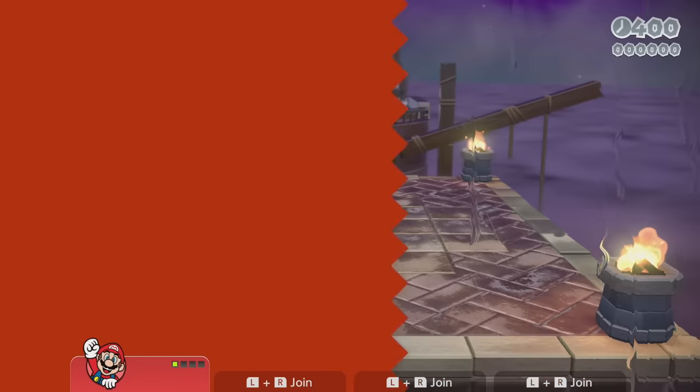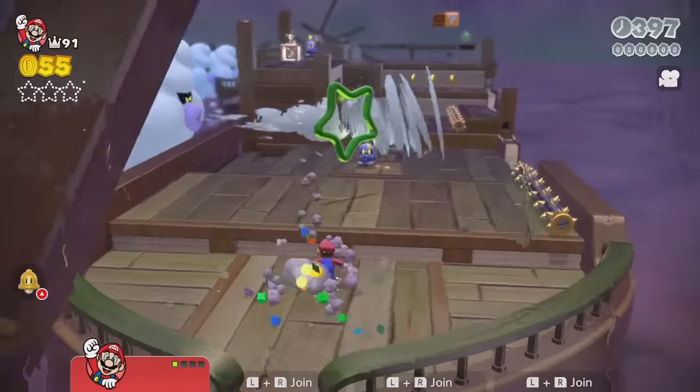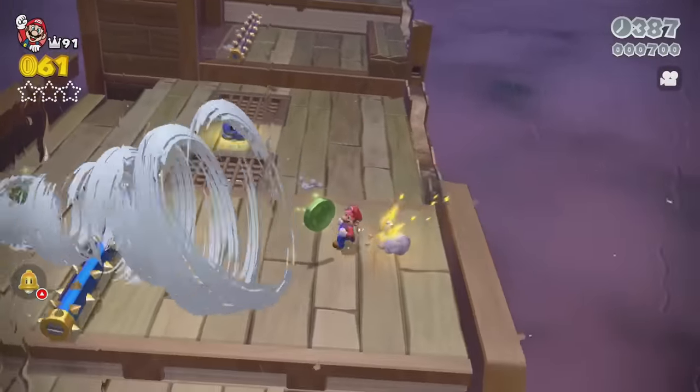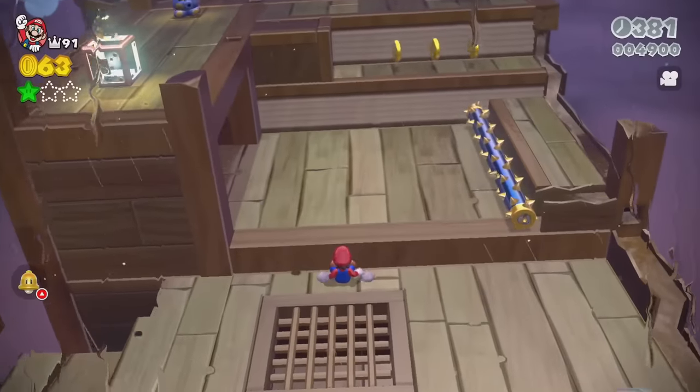Okay, we have 400 seconds. Okay, so let's go into here. We've got an Octoomba over here and one of these Typhoos that wants to blow us here. Let's see how we're doing. Okay, just one more, please. Wow, that was so easy. That went perfectly. That couldn't have gone much better, I think.